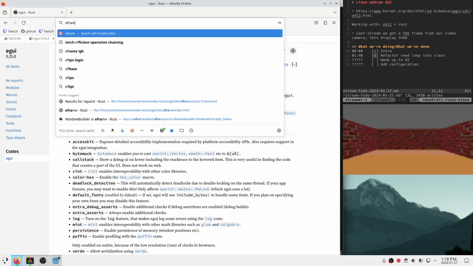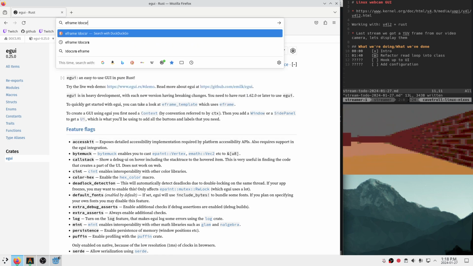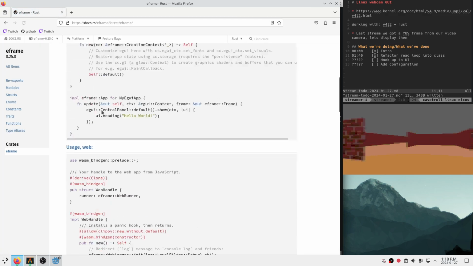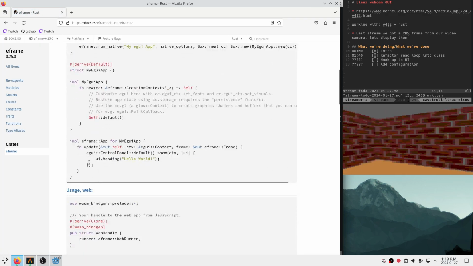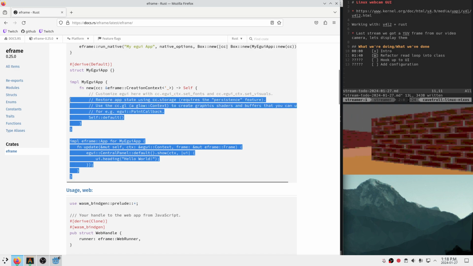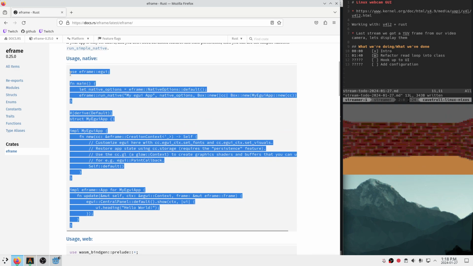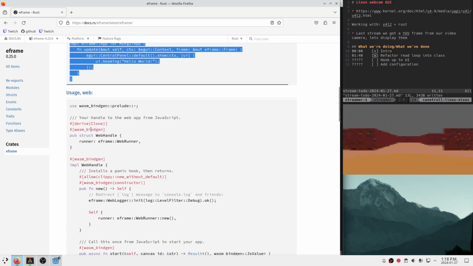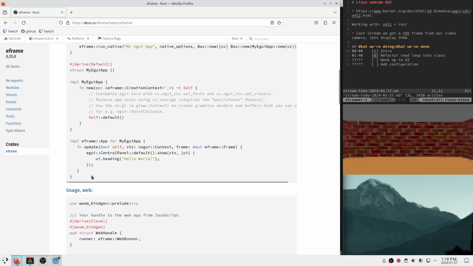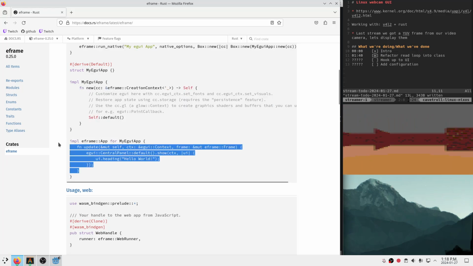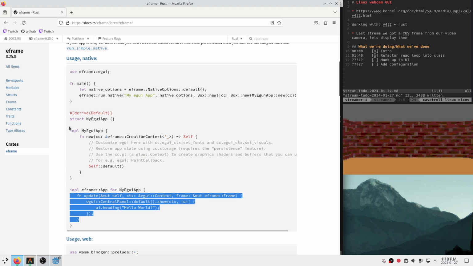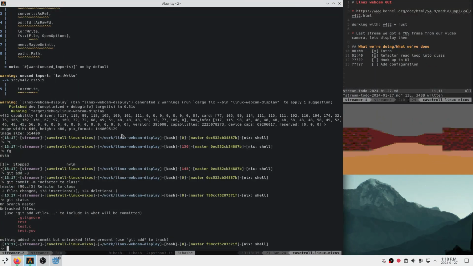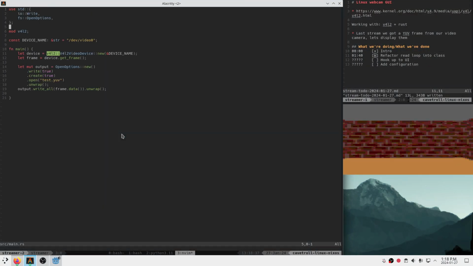Then they have this wrapper thing, eFrame, I think is what it's called. And you implement a trait for some application, and using that trait, all you have to do is implement an update function, and I think it just runs pretty simply there.